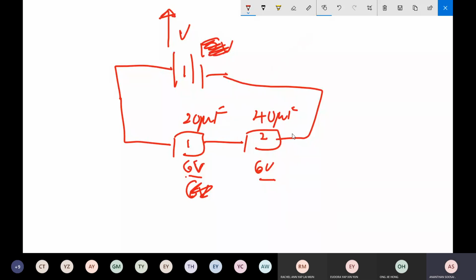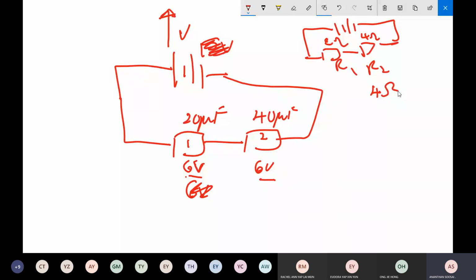Okay, 1 or 2. How to find which is going to blow first? Which is going to utilize more voltage, the small capacitance or the big capacitance? Last time, you fixed two resistors in series. You have a battery, R1 and R2. R1 is 2 ohm, R2 is 4 ohm. Who will use more voltage, 2 ohm or 4 ohm? Definitely the big resistance. 4 ohm will use the bigger voltage, right? The greater the resistance, the greater the voltage it utilizes. Okay, for resistance.